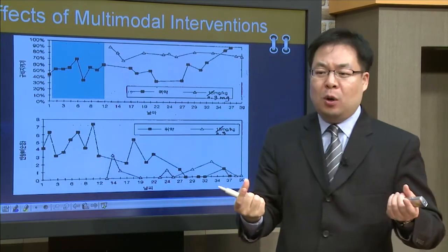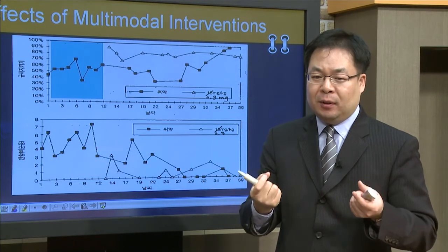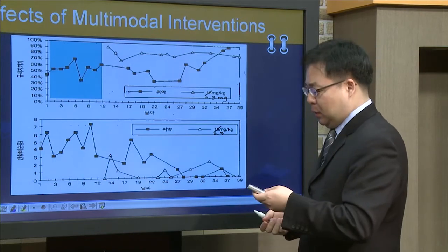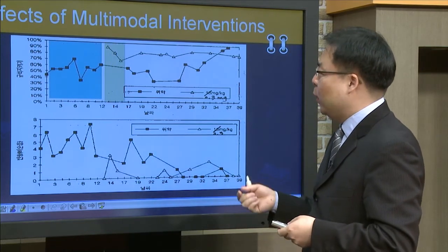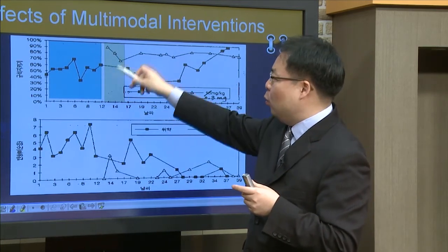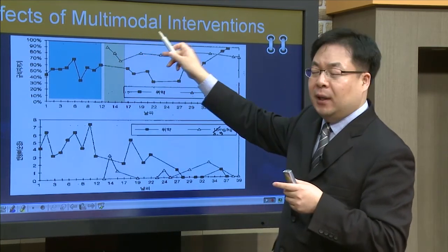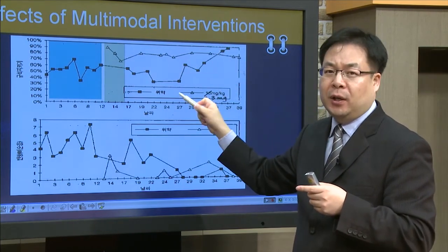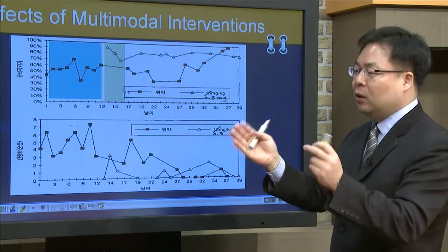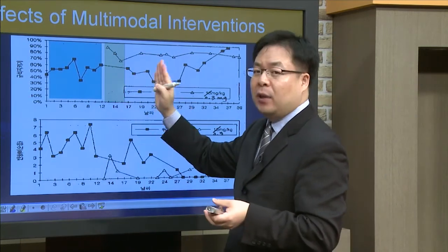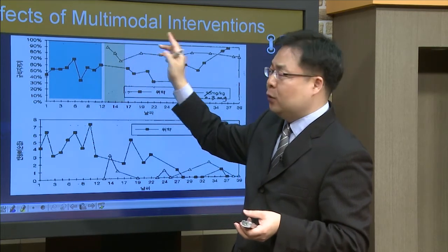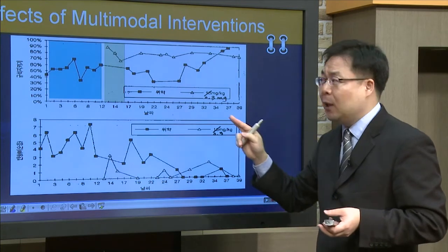But there's no specific medical factor because it's only a vitamin. It was a fake pill. But let's take a look here. When they give the real medication, the triangle is the real one, it went up to like 100%. That is the result of medication. We know, wow, it's very strong, right? It was around 50%, but on the first day of taking real medication, it went up to like 95%. So that is the effect of the medication.